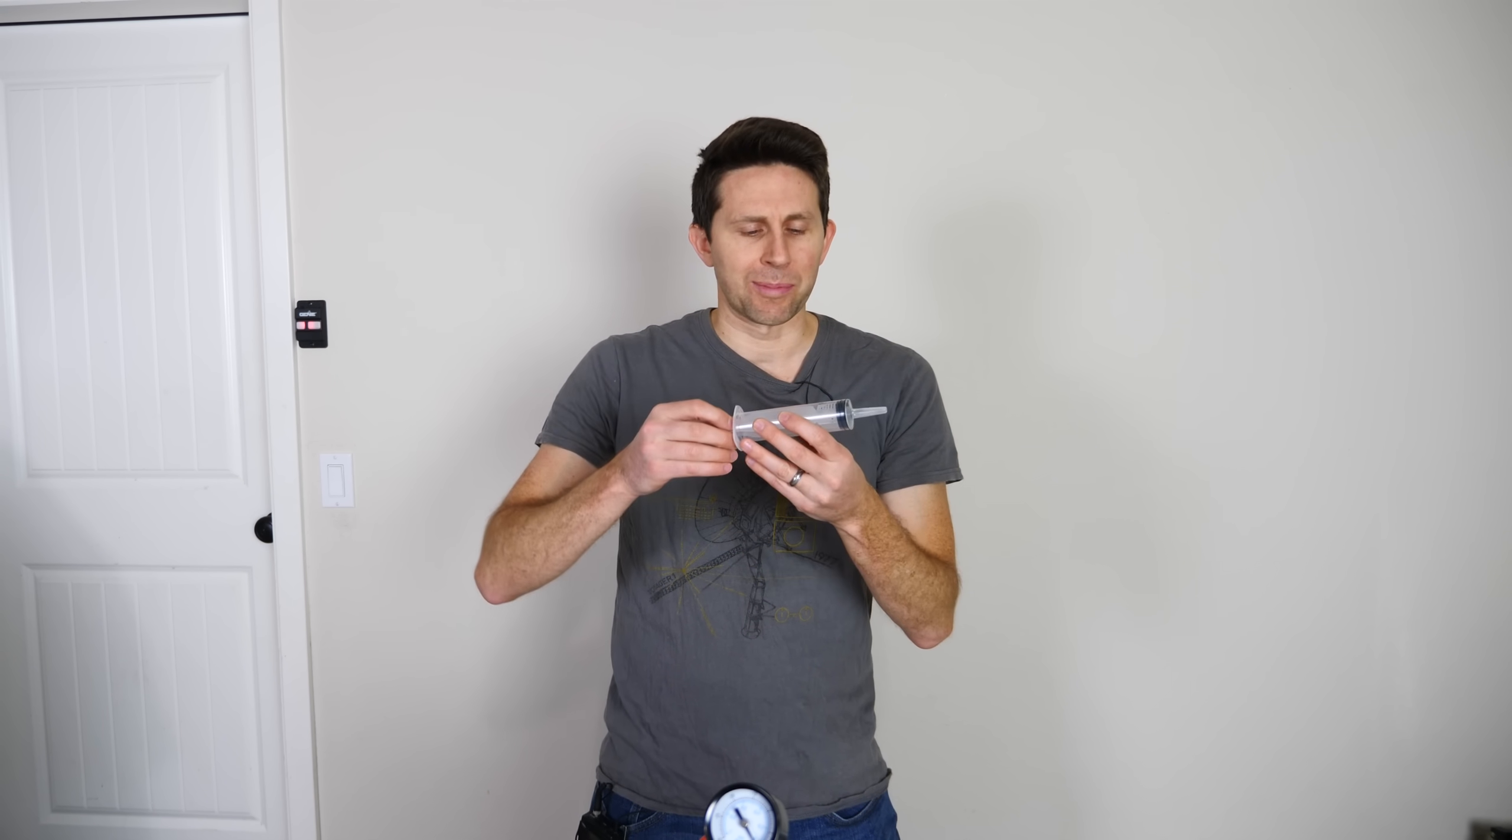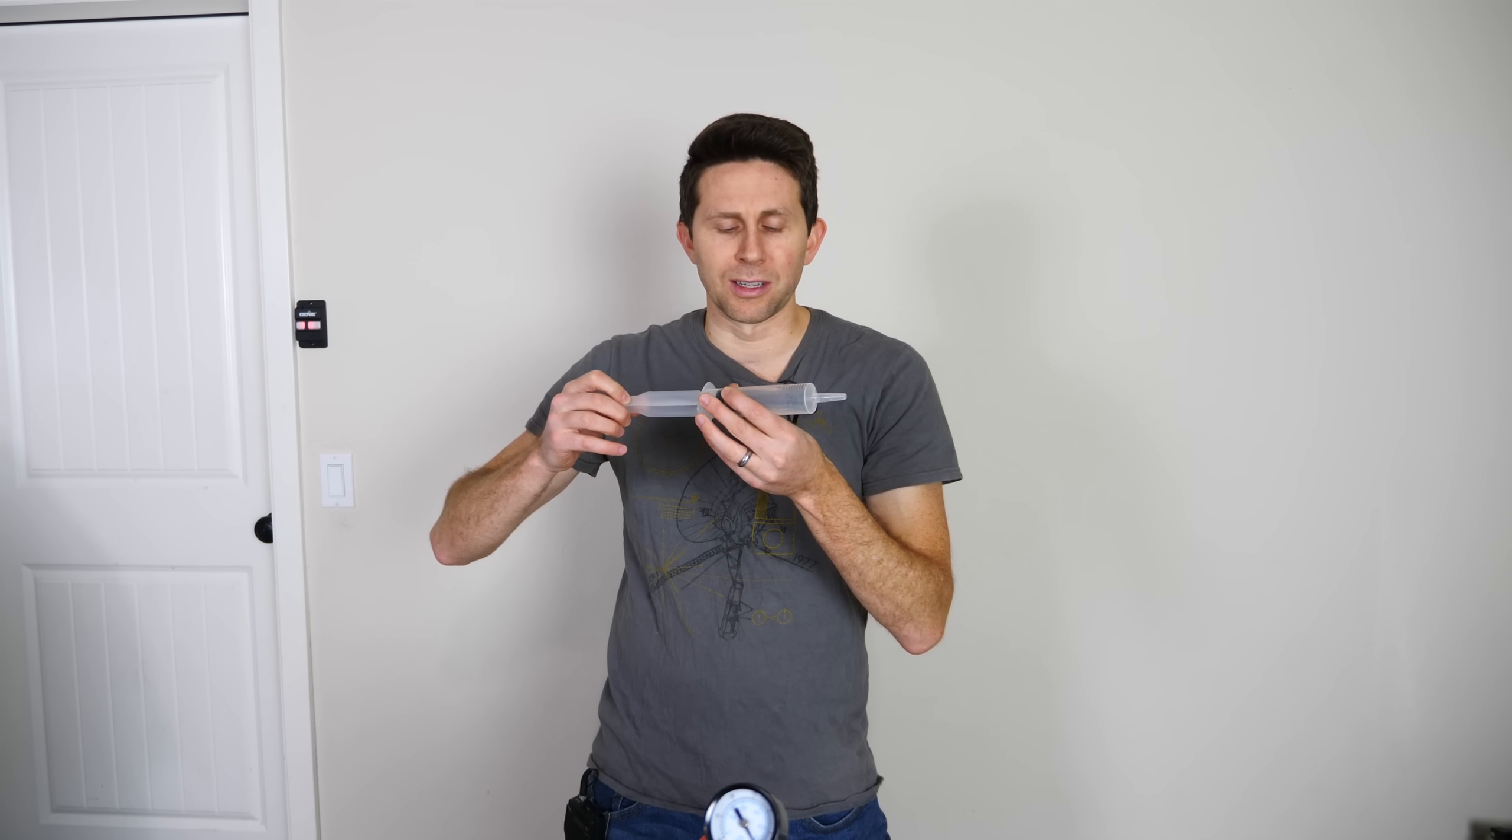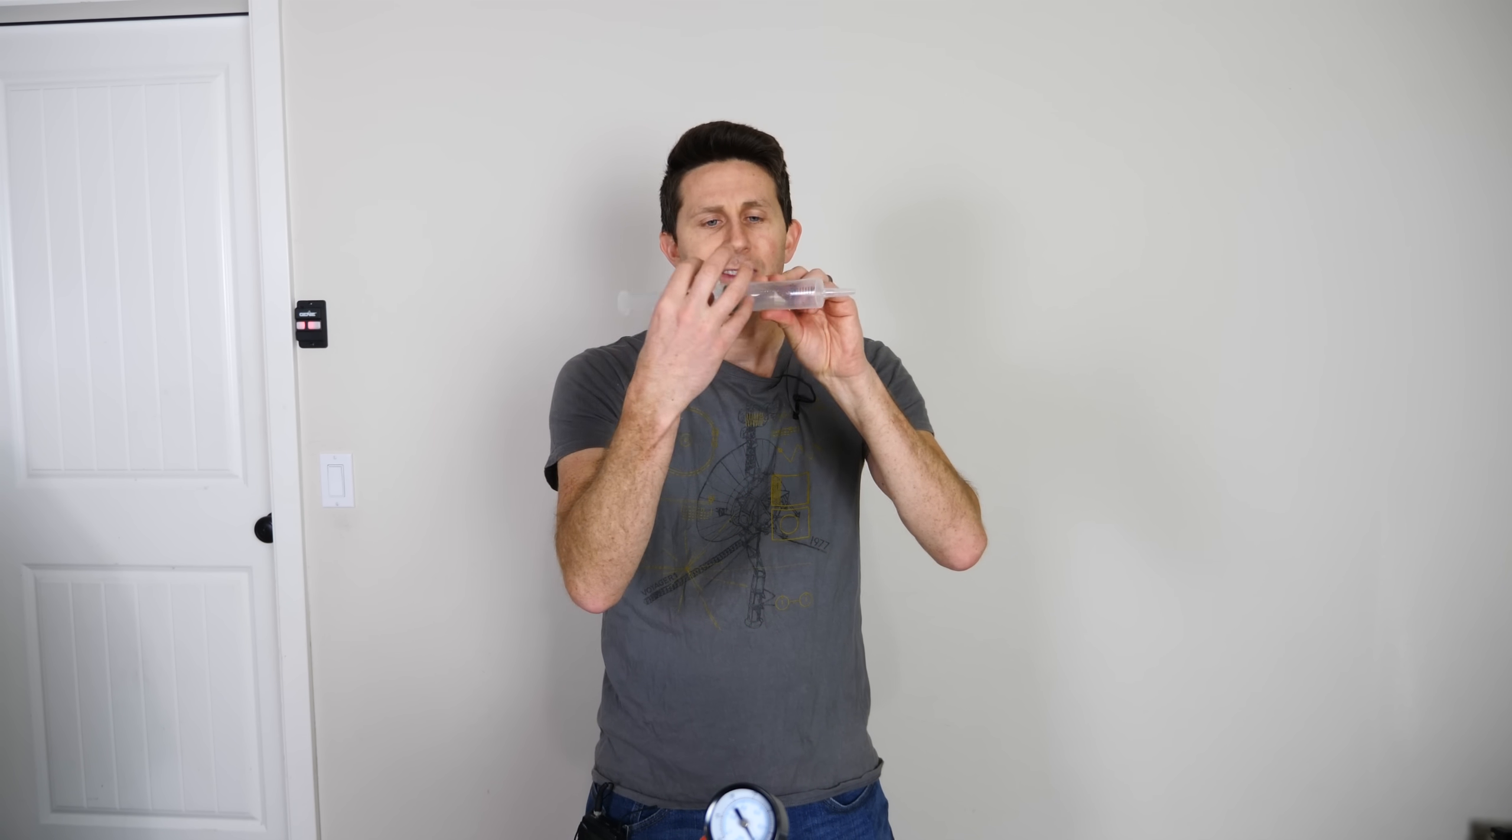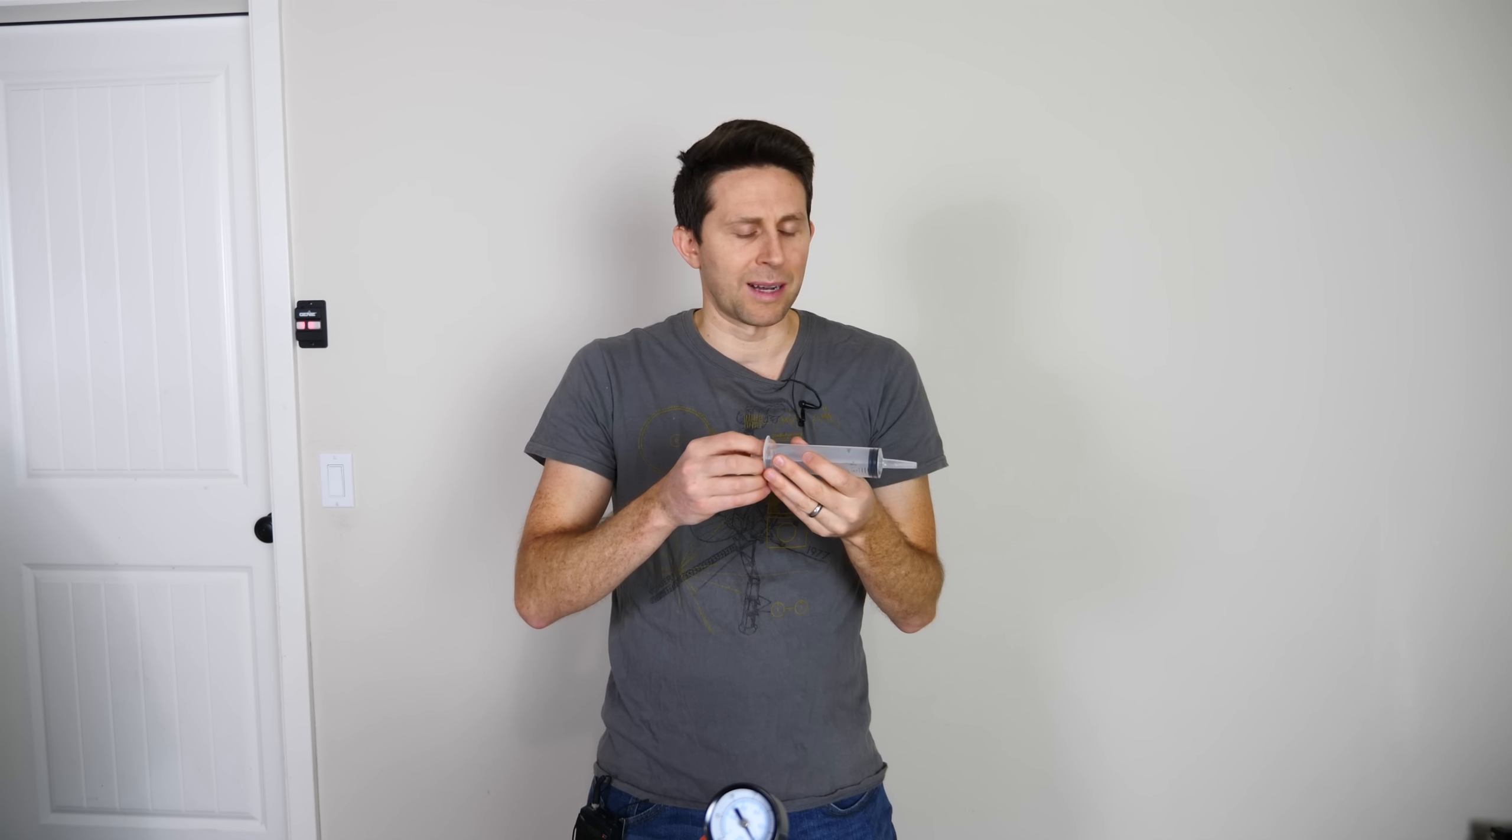So the reason this didn't work has to do with the vapor pressure of the water in there. So basically the maximum difference we can get between the inside of the syringe and the outside of the syringe is the vapor pressure of the water. And since we're already at that vapor pressure even when I pull the vacuum so that it's more in here, this void in the syringe will actually get filled with water vapor pretty quickly. And so I no longer have a lower vacuum in the syringe than outside of it. And so what that means when you're trying to suck up a liquid is you can never create a lower pressure in here than outside of it because it always gets filled with the vapor of whatever you're trying to suck into it.